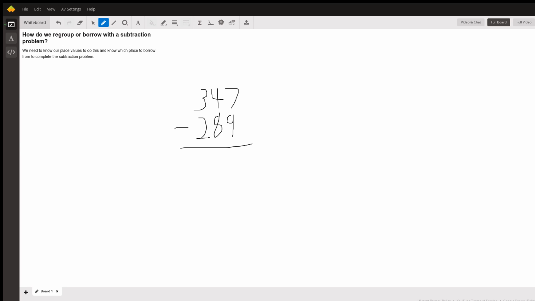to make that 7 a bigger number. So right here in the tens place, I have 4 tens, which is basically 40 sitting there. And if I cross out the 4 and take 1 ten from it, I'm going to put that 1 right there in front of my 7. And at the top, if I take 10 from 40, that's going to give me 30 or 3 on top. And you're looking at it and you're probably thinking, oh yeah, well, I can subtract it now. I have 17 minus 9. You can do that, but not yet.